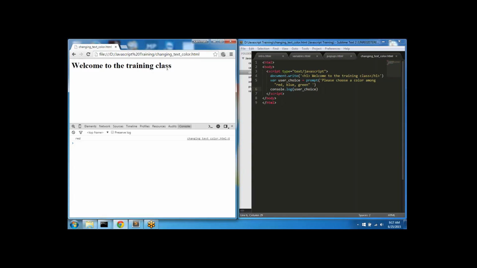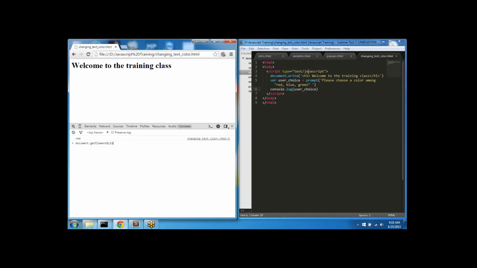To do that, we have to tell JavaScript to go and pick this element up. So we have to tell that first. The way we usually do it is, in JavaScript we have an object called document. We saw a write method here, right? There is one more function called get element. There are a bunch of methods under that: by name, by class name, by tag name. What I'm going to do is use get element by id.